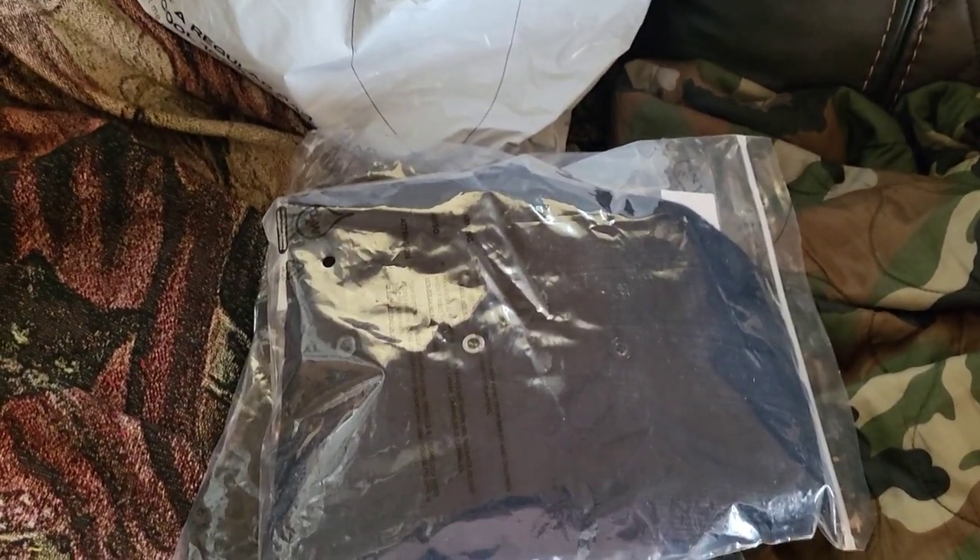I'm going to try them on and show you what it looks like. All right, so I have the outfit on. It is super cute. It's a little big for me because I am not a normal size person, so even their small size is a little big. I'm 4'10", I weigh 101 pounds, so things are always a little bit bigger on me.